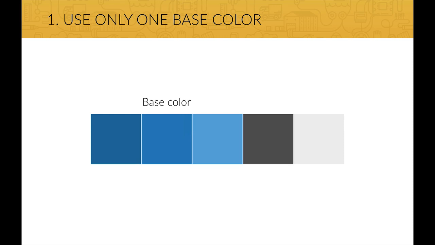Doing so, you can create a nice color palette like this one here. A color palette shows all the colors to be used in a certain design. I used a tool called 0-2-5-5 to create that darker and that lighter blue tone. I strongly recommend to create a color palette like this one for your design.